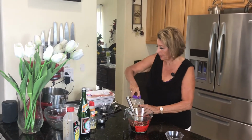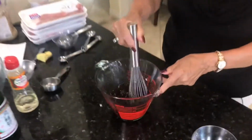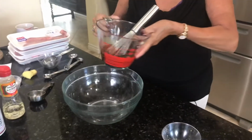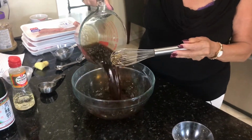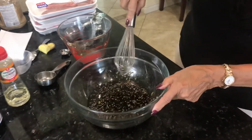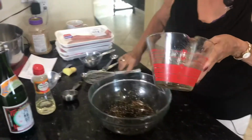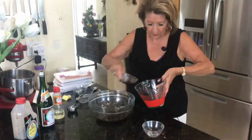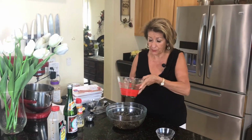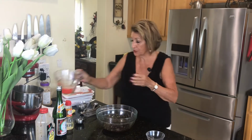Alrighty. Now we have got that mixed up really well. So it's going to go into our bowl. You want to get all that good stuff out of there too. Watch the bottom of your bowl too, because there was quite a bit of brown sugar that was left in there. And I want all that brown sugar in there.